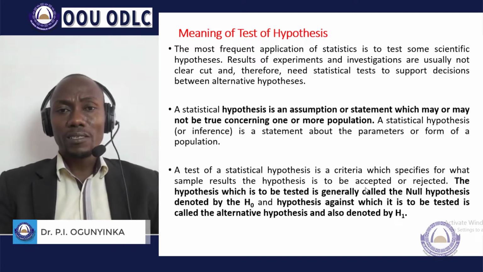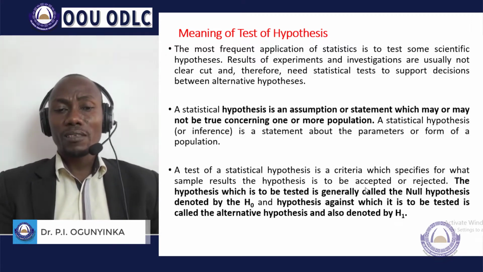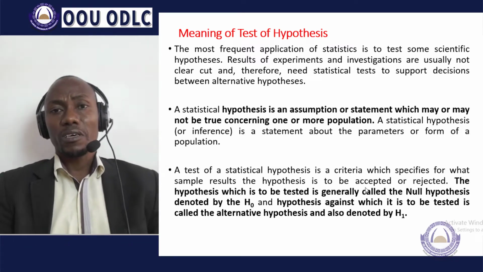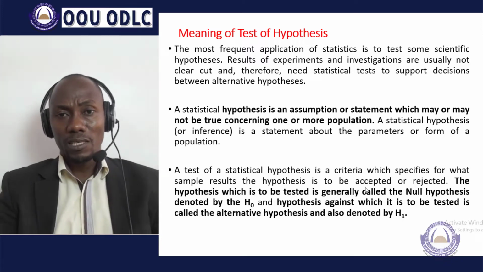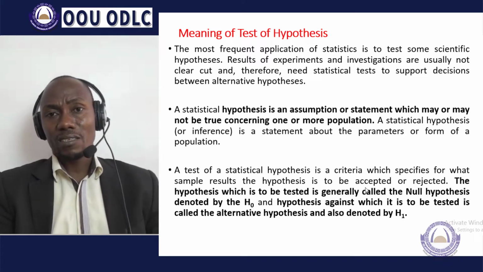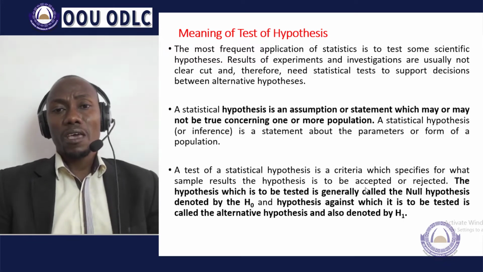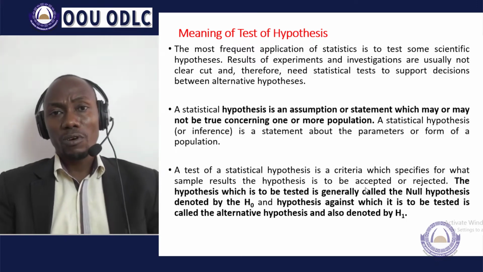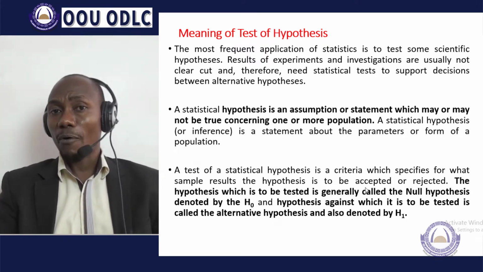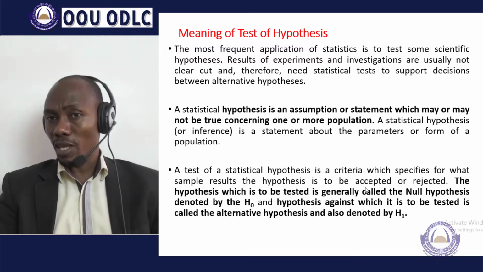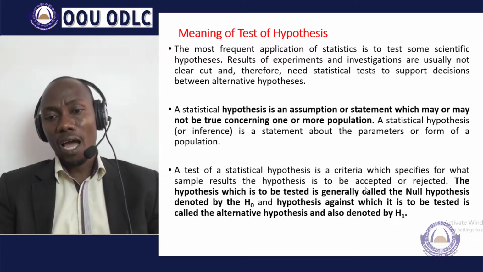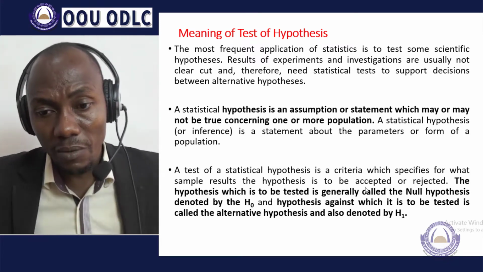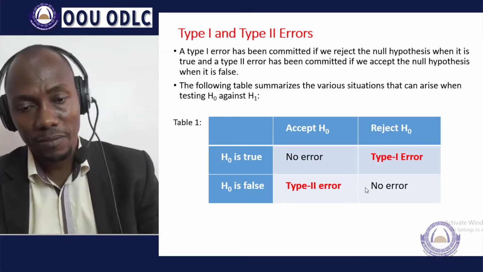If after testing the null hypothesis you realize that the null hypothesis is not true, then you have to go for another hypothesis, which is called the alternative hypothesis. So the alternative hypothesis is set to be a backup, in case the null hypothesis fails. However, our attention is on the null hypothesis, not on the alternative hypothesis. The alternative hypothesis is represented with H1.